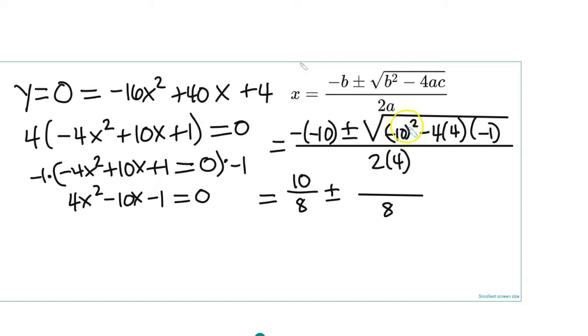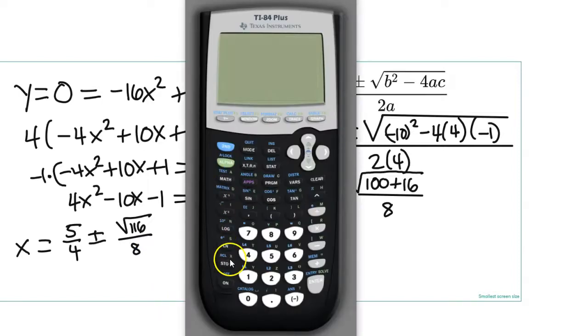And then what's 10 squared? 100. Okay, so this is going to be 100. And then we've got 2 negatives here. So it's 4 times 4 times 1 and 2 negatives. So I think that's plus 16, right? All right, that's not too bad. 10 over 8, I think that simplifies. Let me go over here, we need the space. To 5 over 4. And then this is plus and minus the square root of 116 over 8, right? Now 116, let's think about what perfect squares are in that. I think it definitely has 4 in it. It does. And I don't think it has any other perfect squares in it.